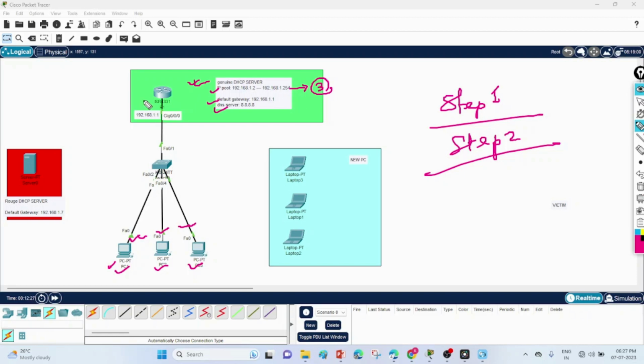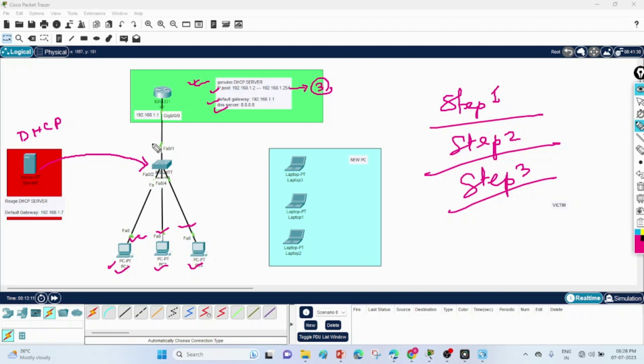After getting 3 PCs, router R1 DHCP server will not be able to provide DHCP IP addresses to any other host. After that, since router R1 now cannot provide IP address information to any of the hosts, in step number 3, I will introduce this rogue DHCP server, which is nothing but an attacker's DHCP server, to the switch of the network.